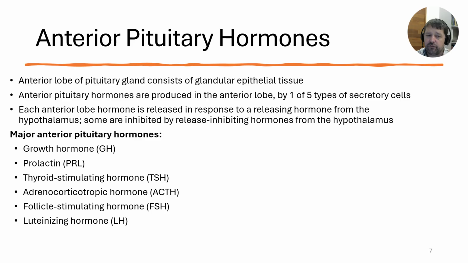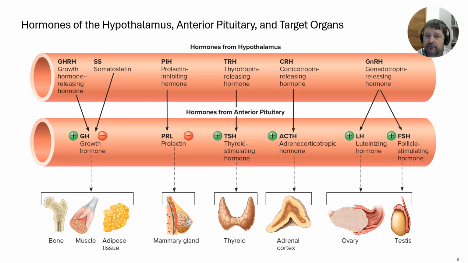A lot of these have to do with reproduction, either stimulating the production of sperm, egg follicles, or the mammary glands. And many of them are stimulating growth of the body, whether that be growth of muscle, bone, adipose tissue, etc. All right. So again, the hormones from the hypothalamus are going to entice hormones from the pituitary gland to travel to different regions.